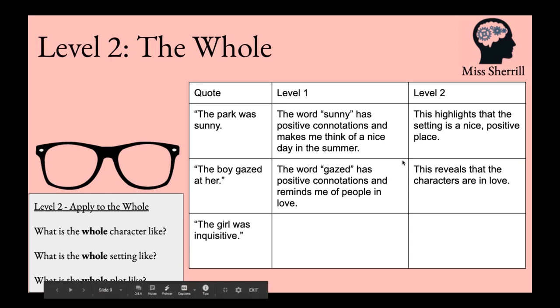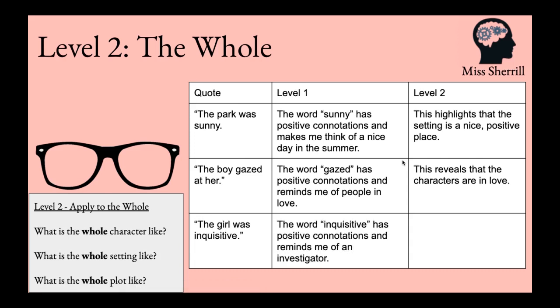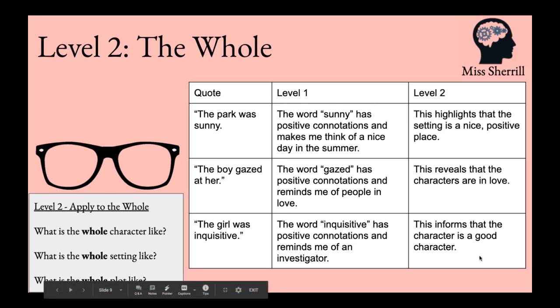Let's continue. The girl was inquisitive. The word inquisitive has positive connotations and reminds me of an investigator or someone who wants to learn new things. This informs that the character is a good character. So inquisitive has positive connotations. I found it from this quote. This word makes me feel or think something on a level 1, so I can apply the way the character was described on a level 2 analysis.